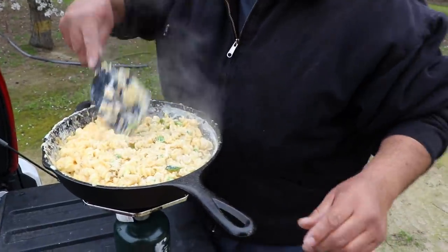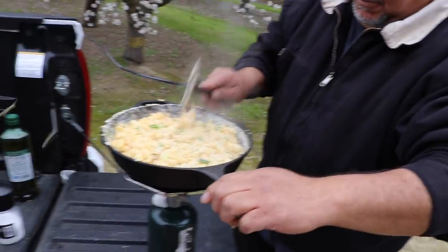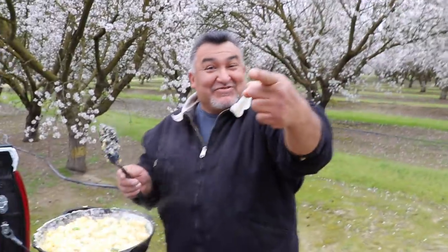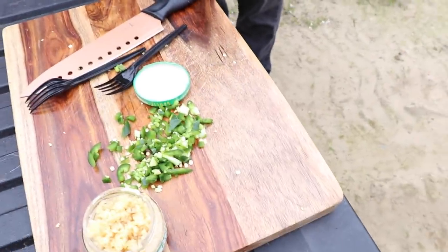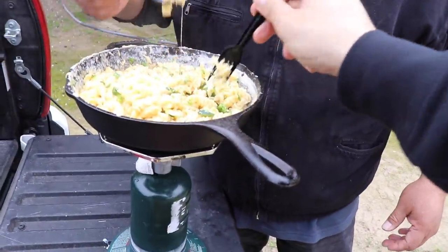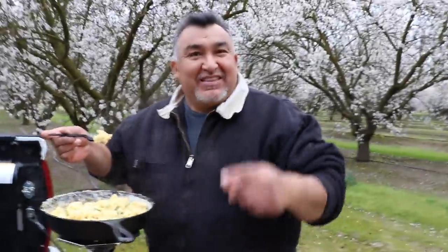Okay, it's done. Is it done? You want to sample it? Okay, now. Okay, guys. The moment of truth. Here, sprinkle some jalapenos on the top. Okay, sample it. Thank you. Let me see. Mmm. Wow. The garlic gives it a different flavor. Yeah, the garlic kind of did it.